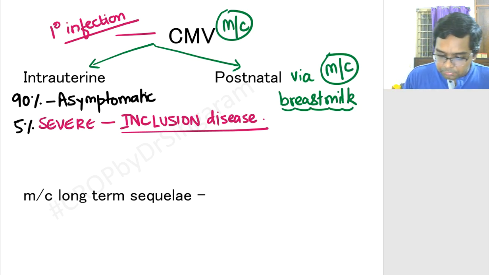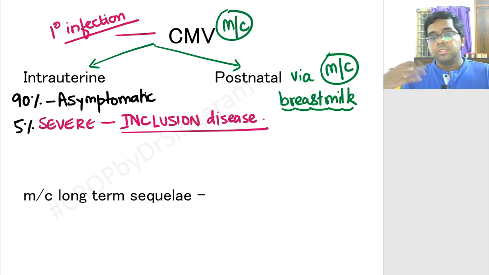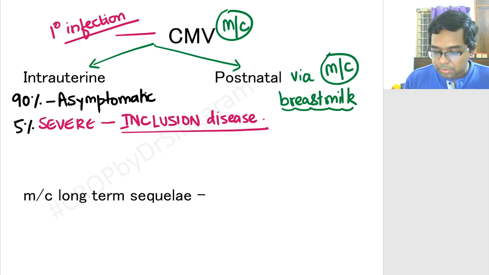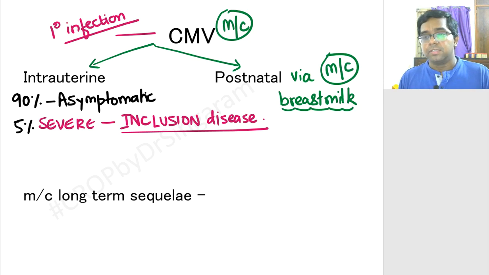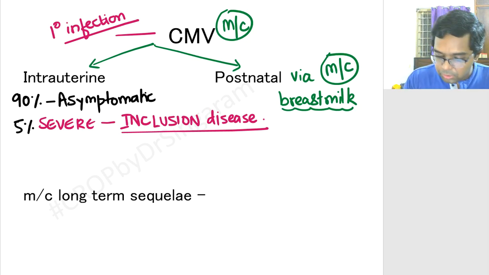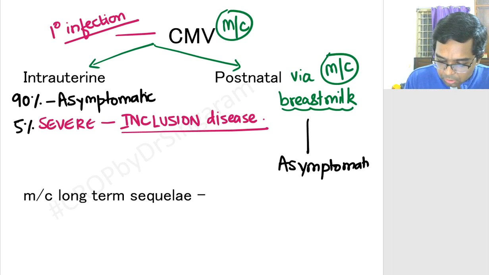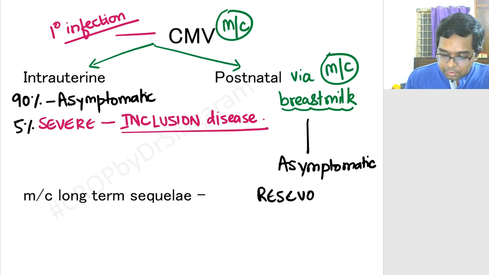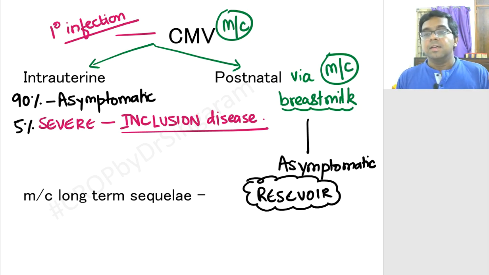Now, if they ask you the question, what about postnatal CMV infection? Please remember, almost every infant who gets postnatal CMV infection is usually asymptomatic. Almost 100% are asymptomatic. Then why should I know about this? This is because these infants are potentially acting as reservoirs of infection. Please remember, they can excrete the virus for a very long time, so that is why they can pose a hazard or a risk for transmitting to other persons. So that is the only thing you need to remember regarding postnatal CMV or CMV acquired via breast milk.